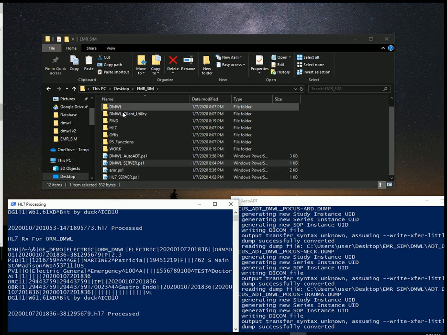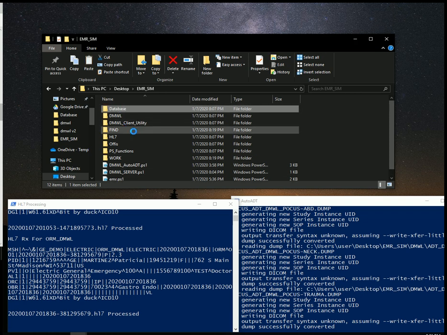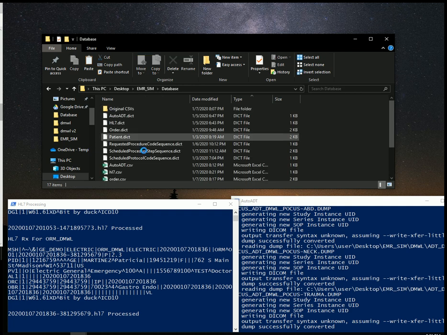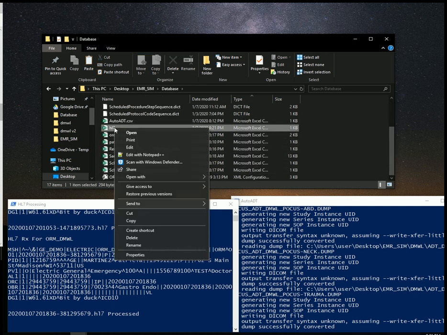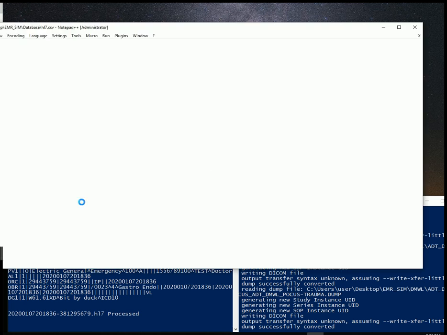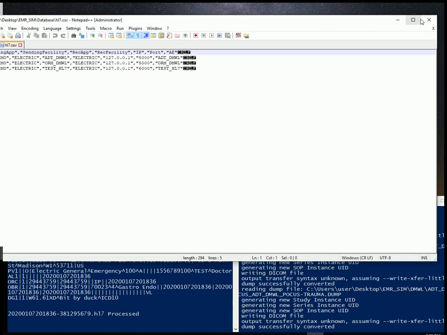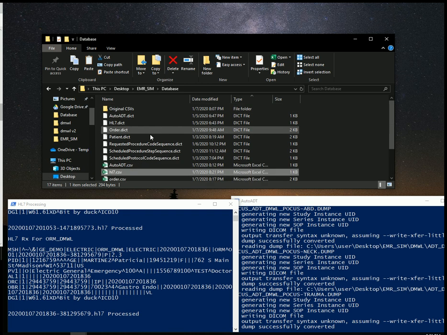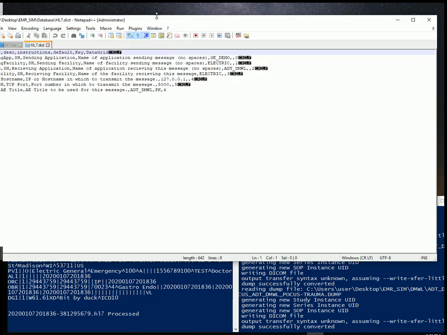So looking at the other files in here, just to show you what's going on, I talked about the database already, right? That's where our database files are. Everything that I did was updating these CSVs. For example, if I look at HL7, there's my 3 records. It added that 3rd record. The way it works with those tables, you have to have a definition for the table. And it looks like this.